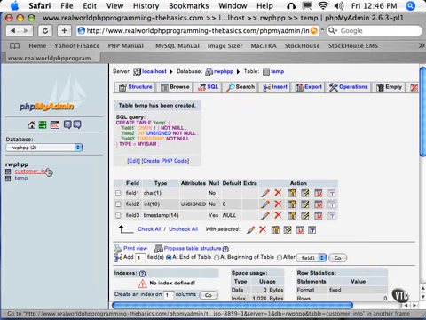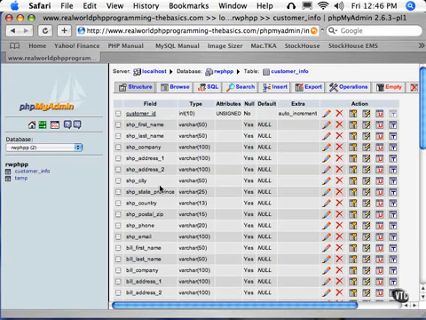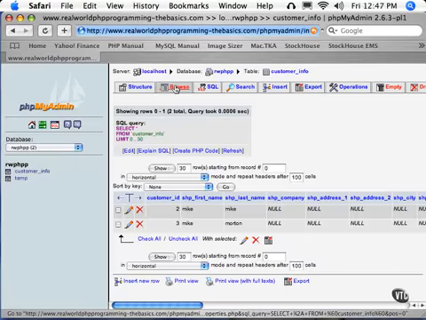First, we select the table that we want to work with. The default view here that we have is our table structure. We can work with the table structure here, editing or deleting specific columns. But if you want to see all of the rows in your table, then we can select the browse link up at the top here. This is going to show you all of the rows that we have in the table. By default, 30 at a time starting from record number 0 or 1. You can modify that to show as many rows as you want, starting from whatever record that you would like.